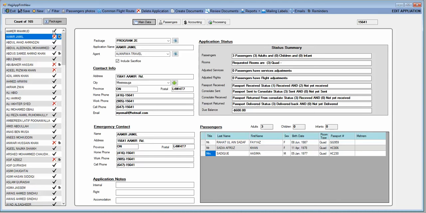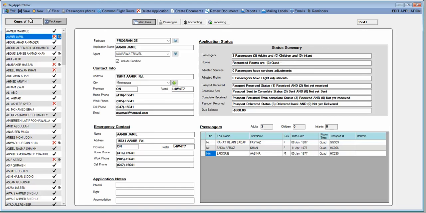By ready, I mean the balance is zero, and at the same time, all passport actions and visa processing were done in full for each application passenger. But the one with an X sign indicates that there is some issue that has not yet finished processing. So from the view right away, you can determine which one to target for an action.